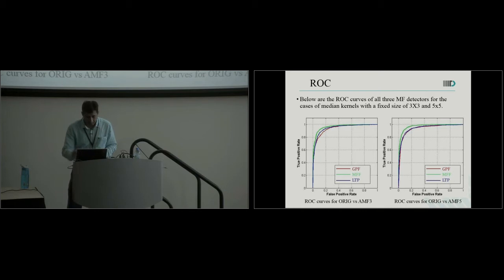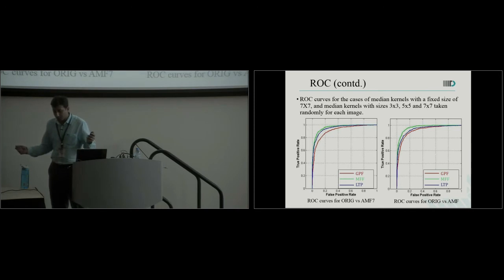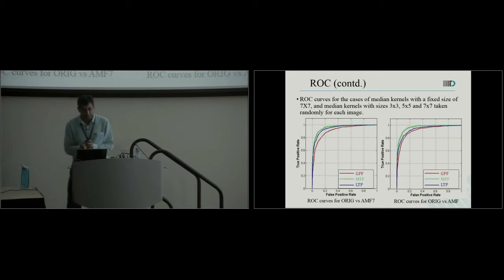And so we did for 7x7. Results are almost on similar lines. And we did for all the composite ones, that is, including all 3, 5, and 7x7 size kernels. Again, the results are not very different. They are pretty much on similar lines to the previous ones. So we see that for a low false positive, the true positives have been quite degraded for these detectors.